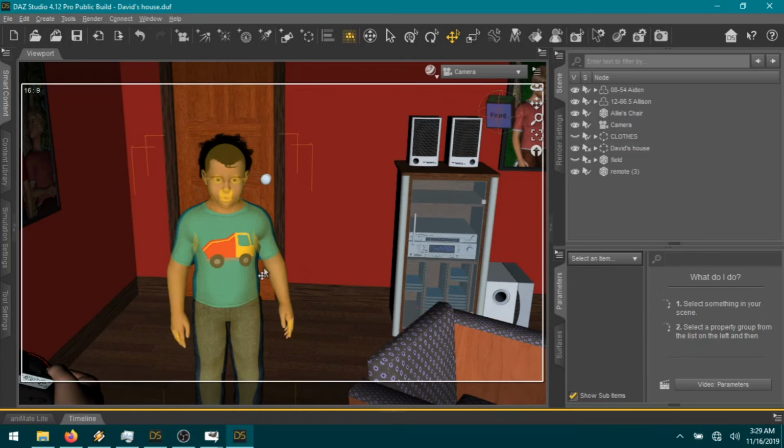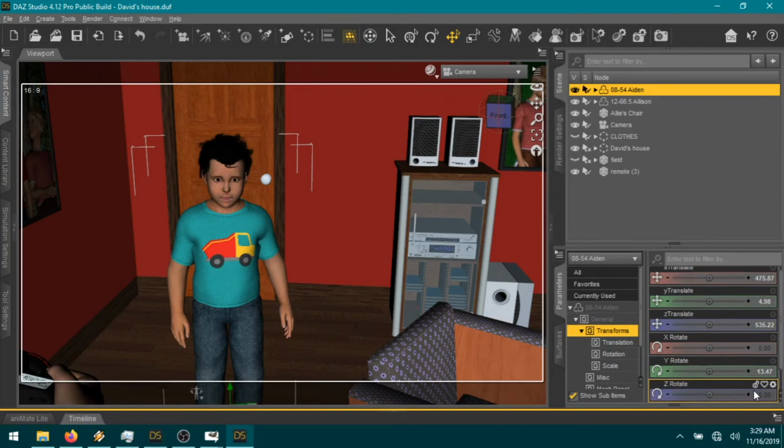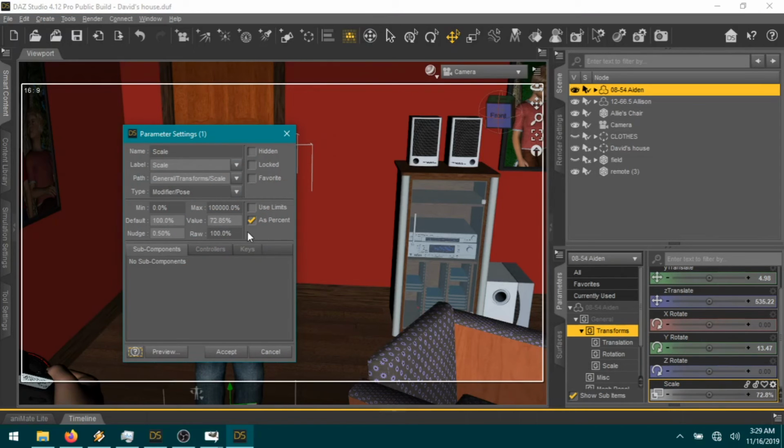And now we are going to kind of resize Aiden. Let's see. Resize Aiden to show that he's shrinking. Uh-oh. Let's manipulate this a little.